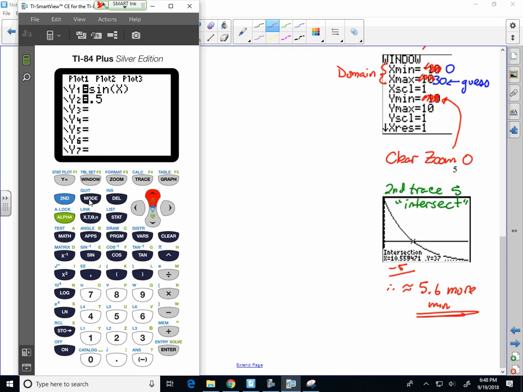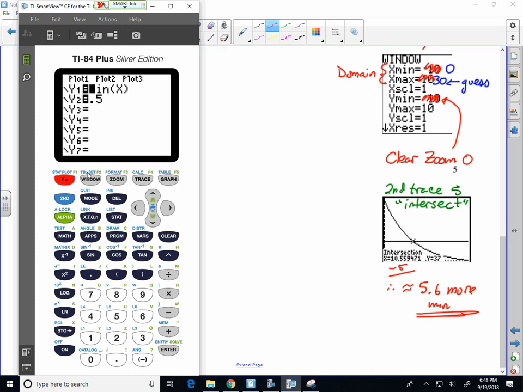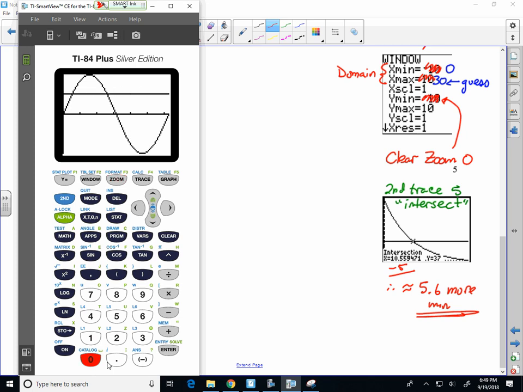All right. Depending on your mode, you'll get different types of answers. So I'm in radian mode. I can put it in degree mode if I want a cleaner number, but it's fine in radian mode. You could do a zoom trig for this because it's obviously trig, but if you know the domain, typically it's 0 to 2 pi. With trig problems, the domain has to be given to you in some capacity, otherwise you'd have infinitely many answers. If I go to y min or y max, hit clear, zoom 0. Beautiful window. And I'll be able to get my solutions.